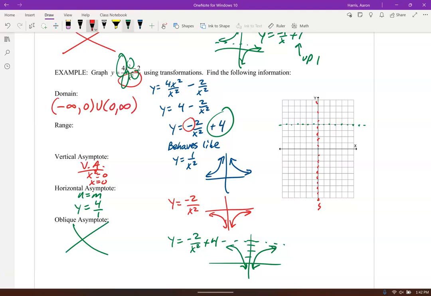And then the range, and again, ideally you're graphing some points here. I know that's not very exact, but you're not going to touch the range. You're going to come from negative infinity up to that 4, but you're not going to touch the 4. And that's it for the information for that rational function.